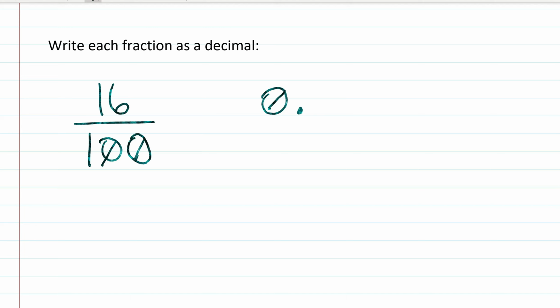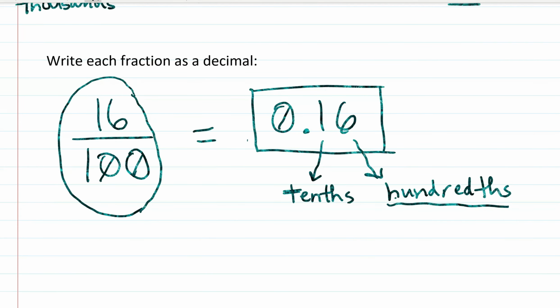So 16 hundredths, you just write the number 16 as you see it, right? And then you just say to yourself, the last digit has to be in the hundredths place. And let's just count. Tenths place is the 1, 6 is the hundredths place. So that's our answer, 16 hundredths. We know it's correct because this is 16 over 100, and the 6, the last digit of our decimal, is in the hundredths place, which it must be.